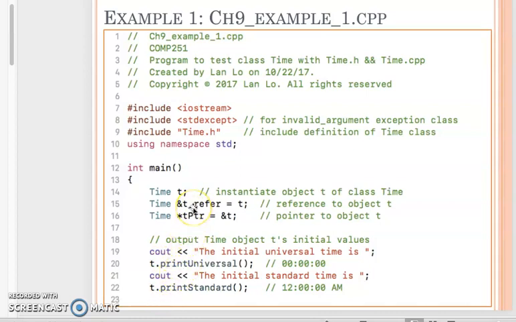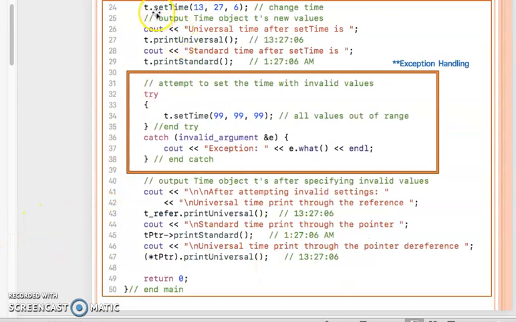So when you use the T, when we invoke the member function, we use the dot. So then when you use the reference, how will we invoke those member functions? Can we invoke those member functions? You still can. If you have your reference, then the same thing: you're just using the dot, and they will invoke those member functions. However, if you use a pointer, remember you need to use the arrow. But the pointer also can be dereferenced, right? So then you can use the dot. So those are different ways we can refer to the same object, and using different ways to invoke those member functions.